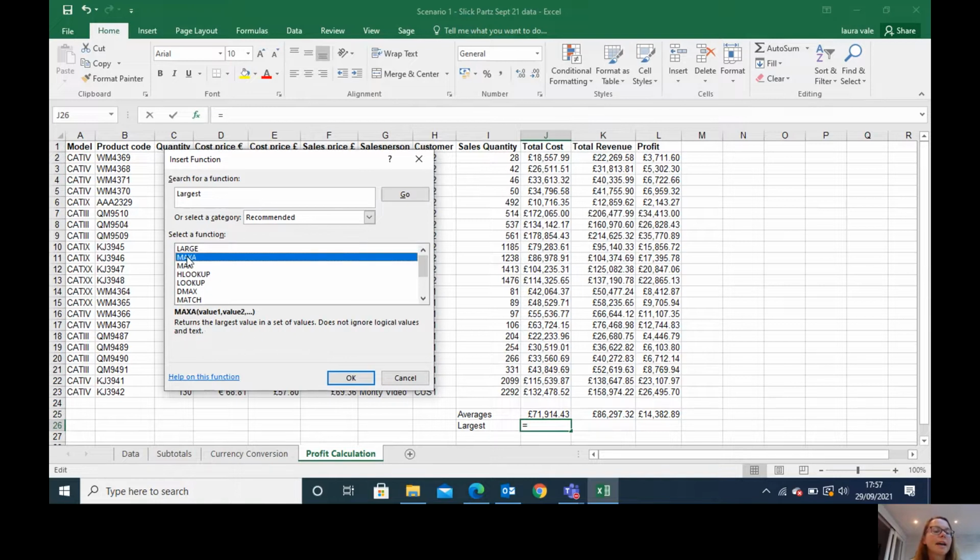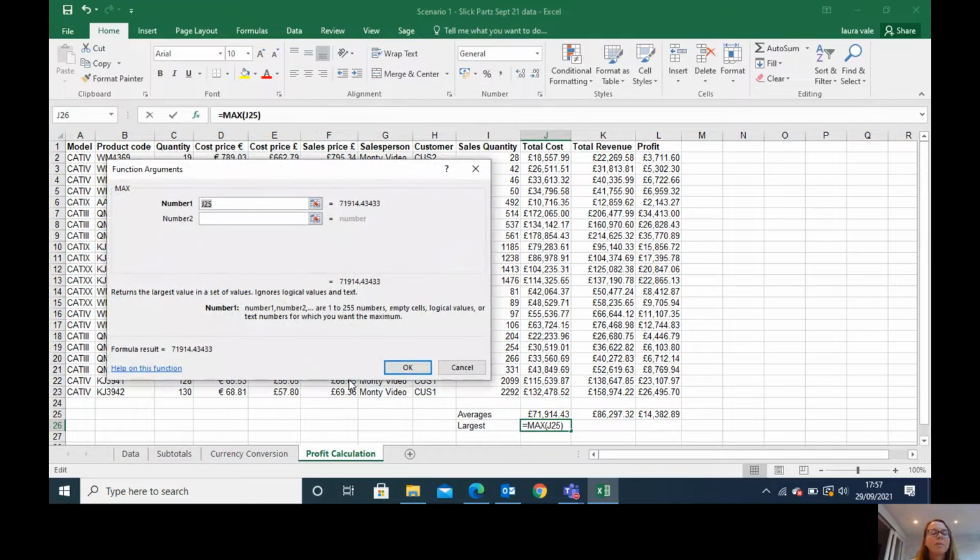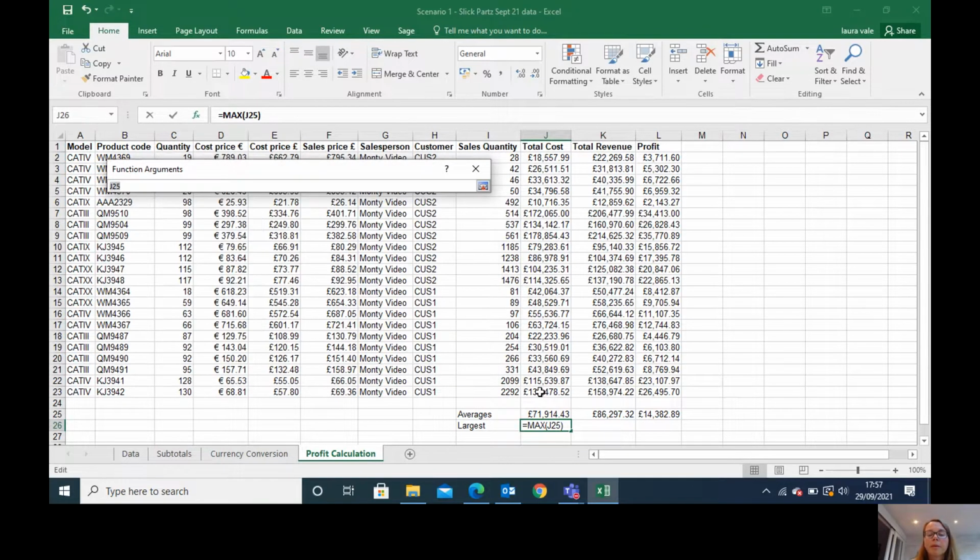So I just demonstrated that. MaxA returns the largest value in a set of values. That would be a good one, MaxA. Or MAX returns the largest value in a set of values. So I could equally well have used that one, but the numbers I want to choose from would have been all of these.